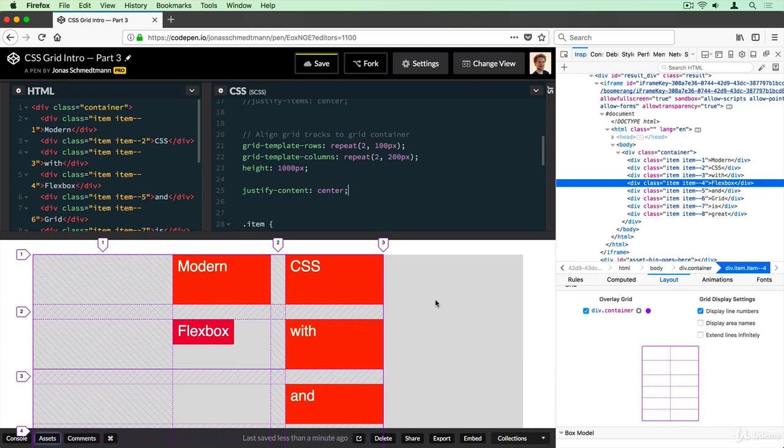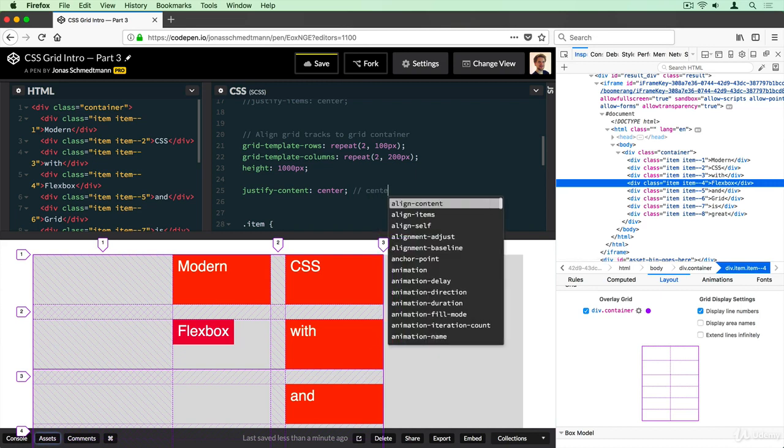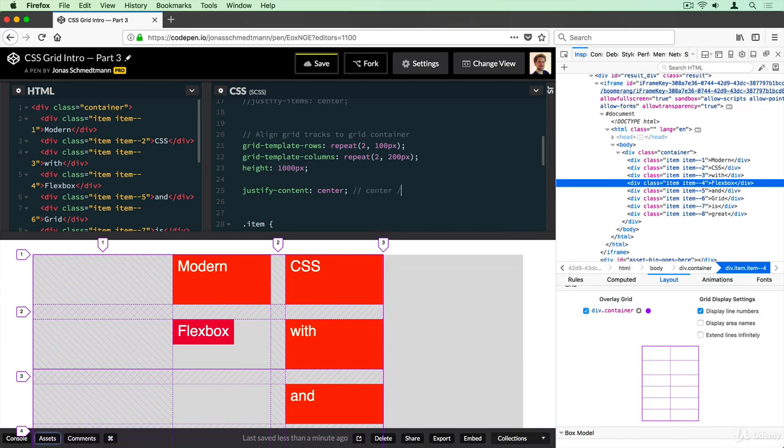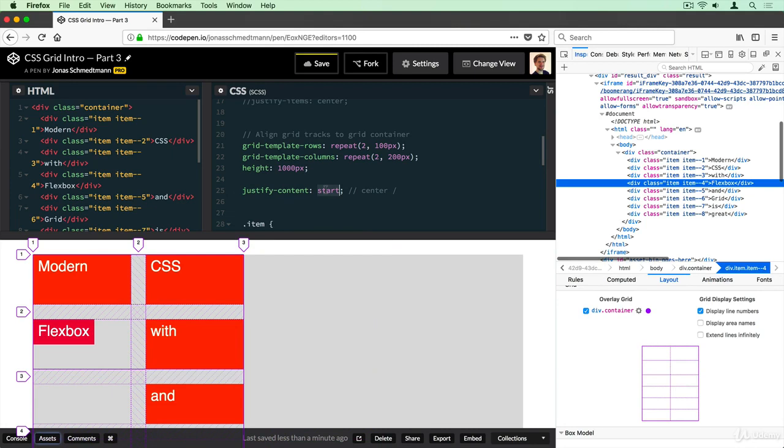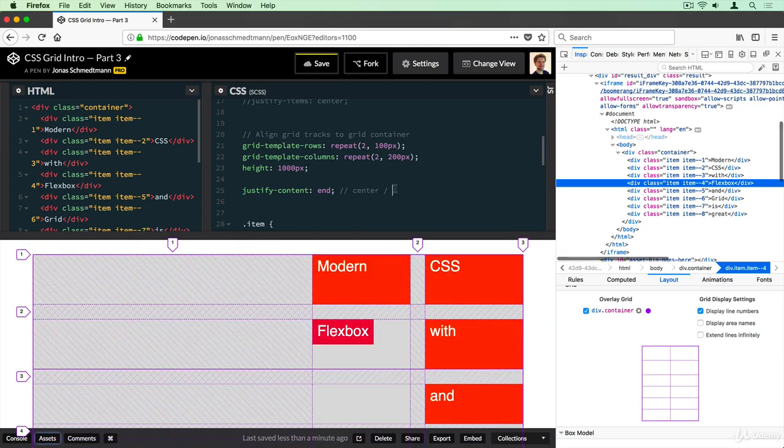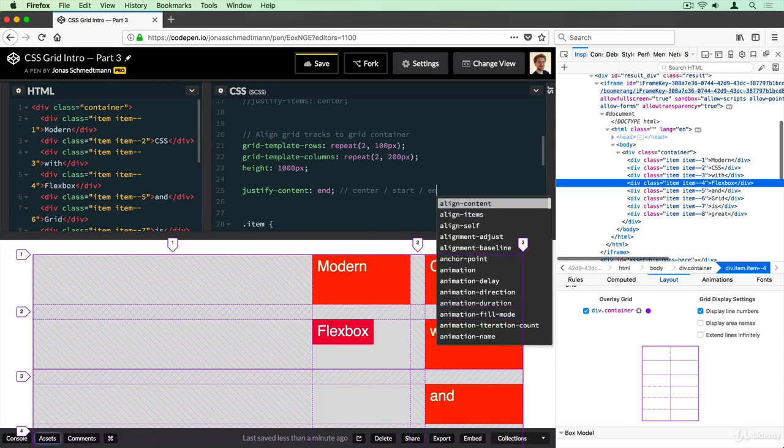And so just as we center flex items inside of a flex container with justify content, we do it the exact same way with the grid tracks here in CSS grid. Okay, so this is what we will use if we want to really center the entire content of the grid inside of the container. Now there are other values, of course, just like in Flexbox, and actually there are the exact same possibilities. So one is center, as I just showed you. Then of course there is start, which we already saw how it looks like. So just like this. Then there's end. So let me write down the options here for you.